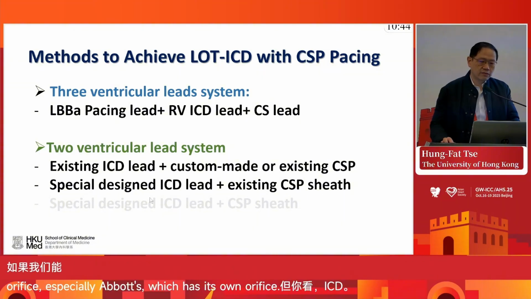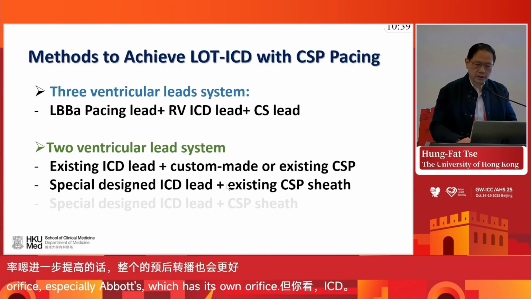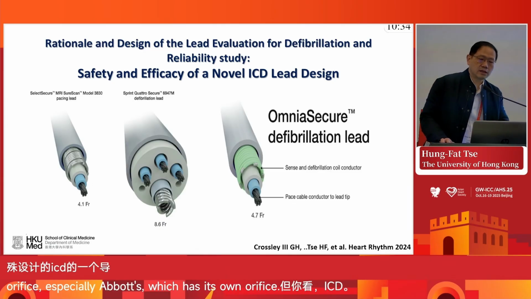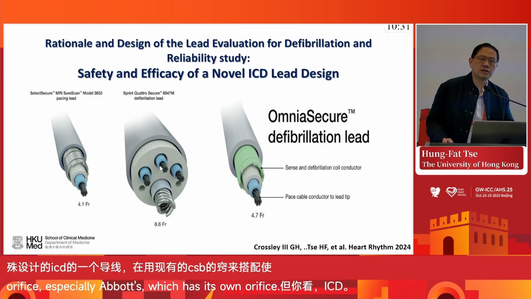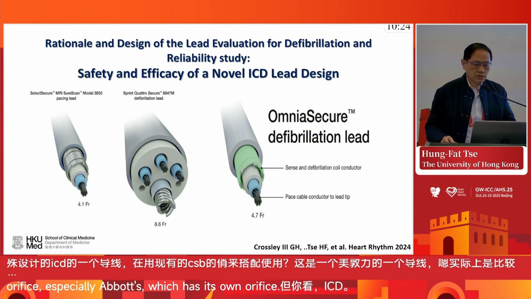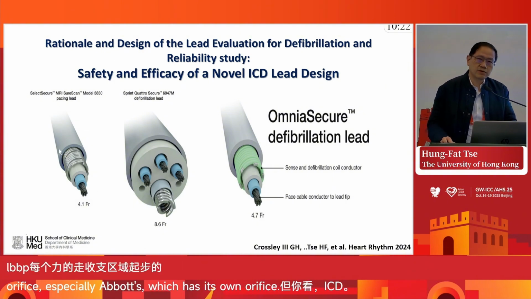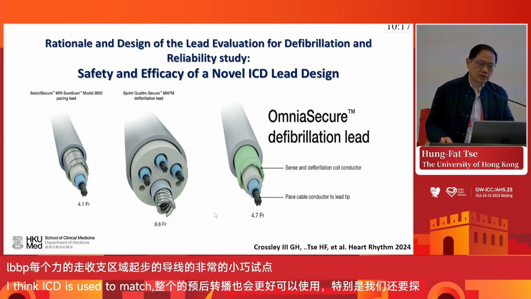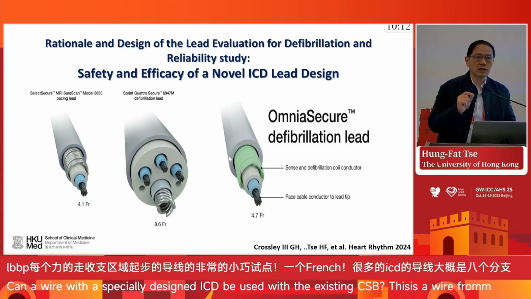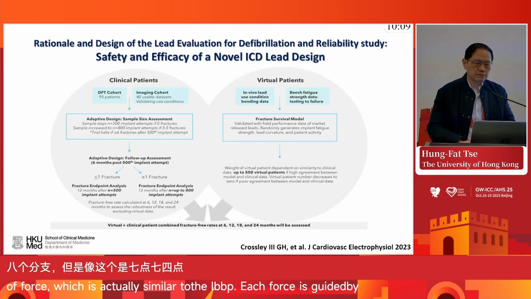Obviously, the other thing we need to look into is whether we can use a specifically designed lead with the existing CSP sheath to deliver it. This is one of the designs from Medtronic, the SelectSecure defibrillation lead. In fact, this is very similar to the existing LBB area pacing lead from Medtronic, with a very small size. The existing LBB lead from Medtronic is 4.1 French. A lot of ICD leads are in the range of 8 French, but this lead is only 4.7 French.